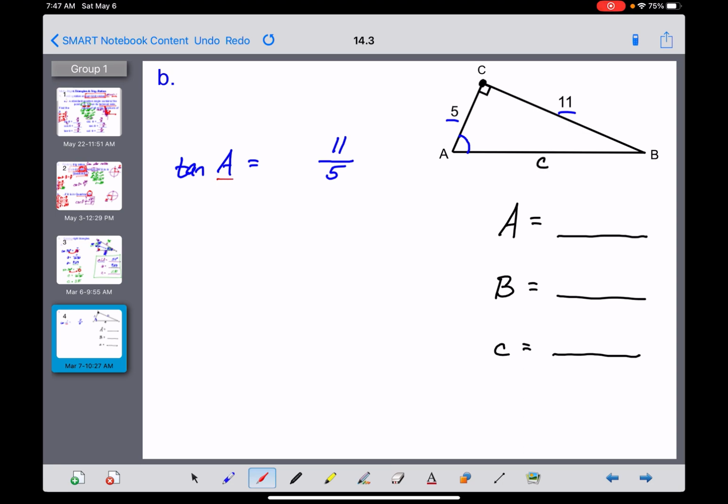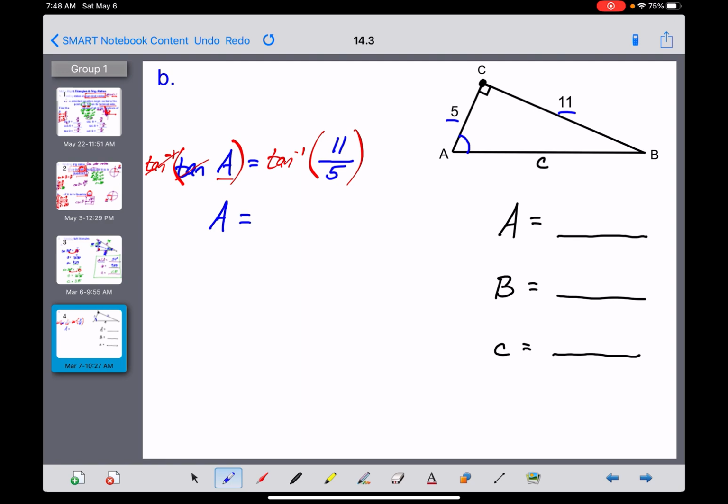Now, where's your variable? Right there. The variable is the angle. What's being done to it? We're taking the tangent of it. And how do we undo that? The inverse operation of tangent is just called inverse tangent. And of course, you can do whatever you want to the left side of an equation as long as you do it to the right side as well. So that's why I left some space before I wrote that fraction of 11 over 5. Now, as you'd expect, inverse tangent and tangent are going to cancel each other out, and we'll just get A equals, and now it's calculator time. We're going to ask the calculator what angle out there has a tangent ratio of 11 over 5.